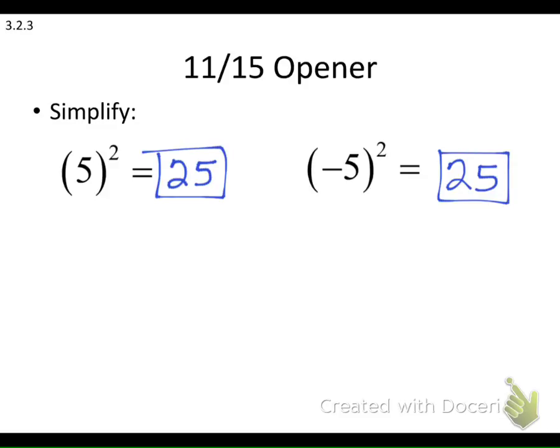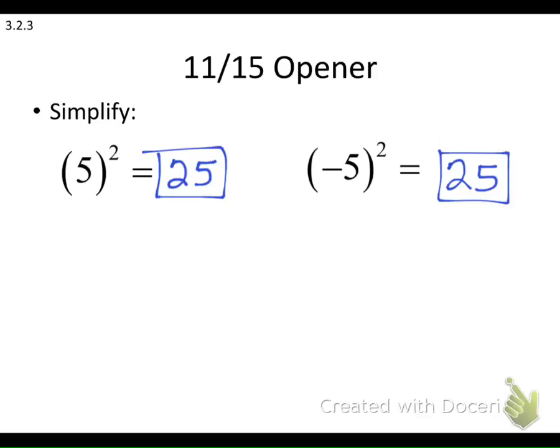Now, in today's lesson, I'm going to take part of it out, but when you're solving equations with squares, you can end up with two answers. I'm only going to make you guys find one answer. I'm not going to make you do equations to find two answers. But the whole point of showing you that when you take a square you could get the same answer ties into how you can get two answers when you solve an equation with a square root or with a square.